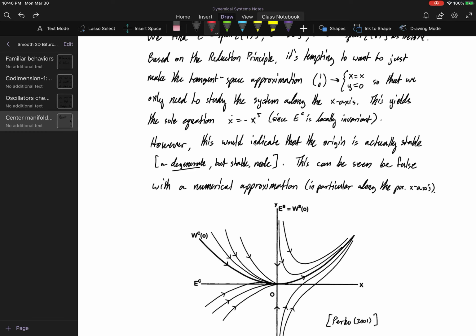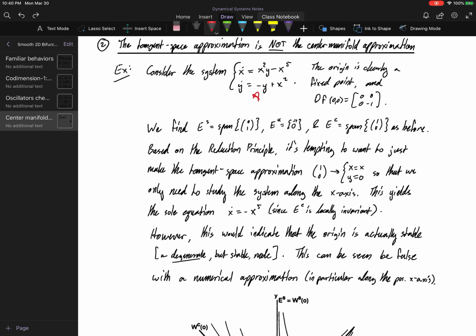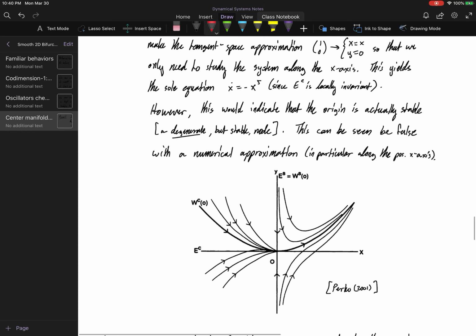But the point is that this guy, oh shoot, it's killing me. 4th degree. I can't remember if it's 4th degree because that's the last zero derivative, or 5th degree because it's the first non-zero derivative. Let me know in the comments if you know what that distinction is. I would have to go back and double check my notes on high order contact. But the idea is that if we were to make this approximation to say the dynamics of the original system are going to behave like a stable fixed point, no, it's not.